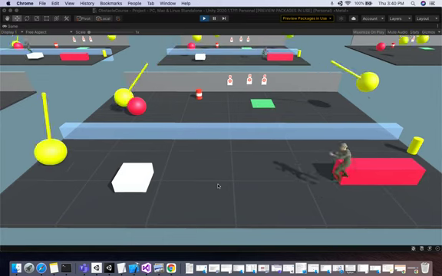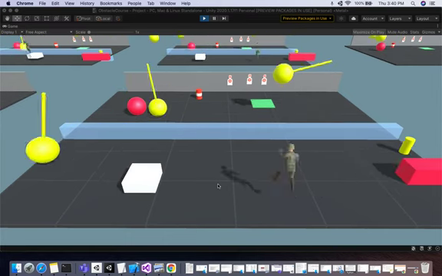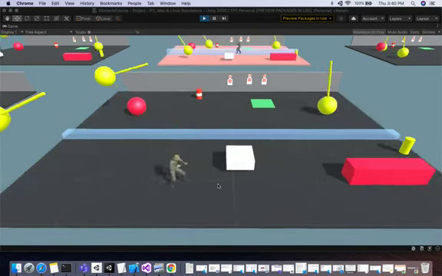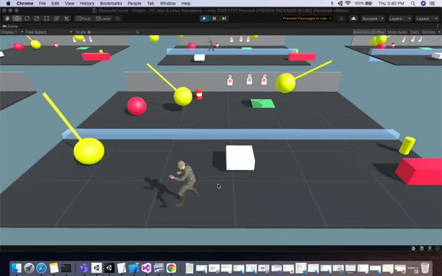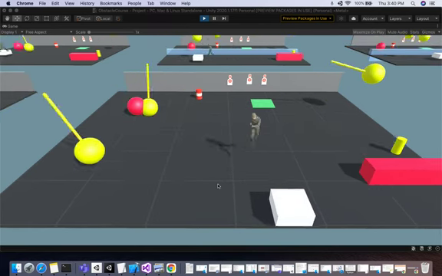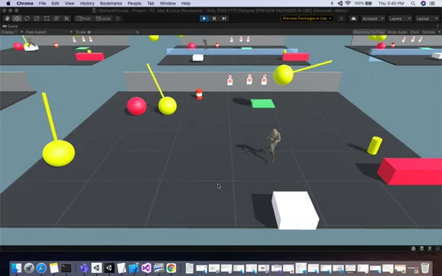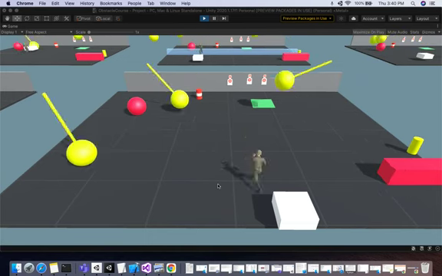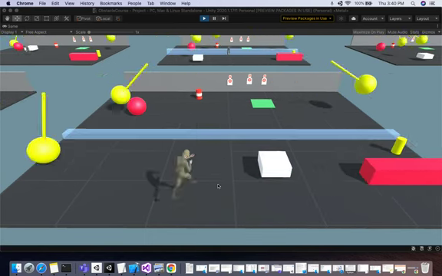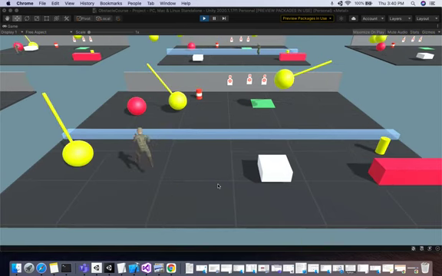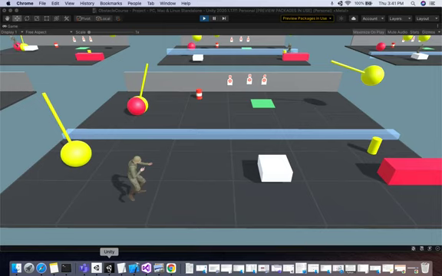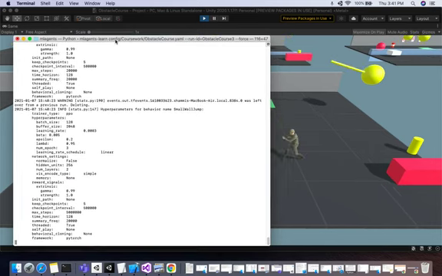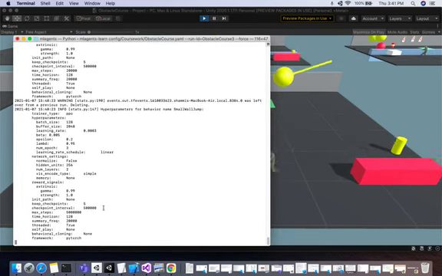And as you can see, the agent is trying to learn and trying to maximize the reward using reinforcement learning. So I give it a small reward for every action, like a point one for every jump or walk it does. Otherwise, it would just be standing still. And for anything else, for example, once it reaches the goal, it gets a reward of one. And there is a possibility that there will be negative values because if the agent fails, it gets a negative value.